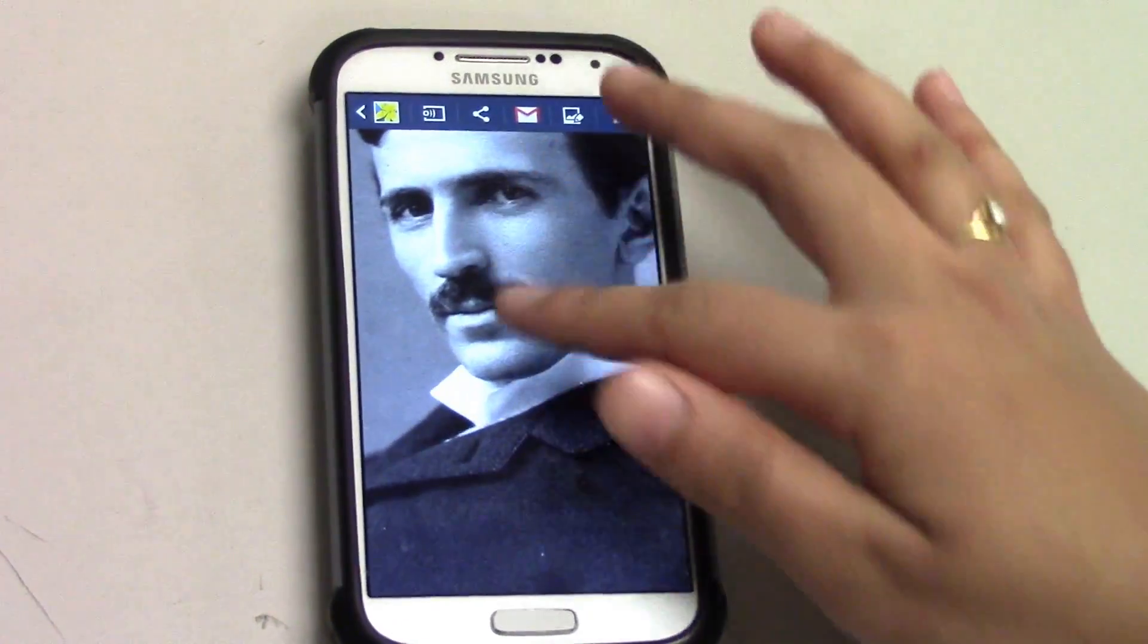A newer form of touchscreen is called a mutual capacitive touchscreen, which can detect two touches because each row and column intersection has a capacitor. Multi-touch touchscreens allow you to do things like zoom in and drag.